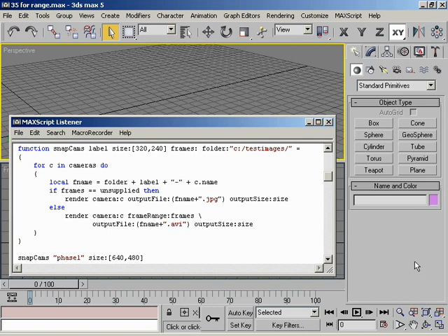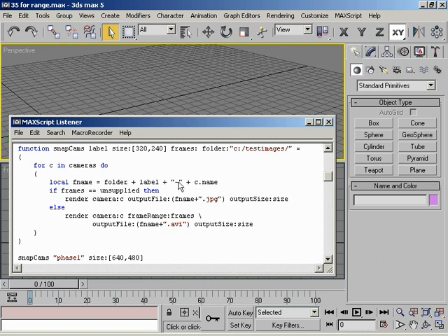Keyword parameters are used in the body the same way as positional parameters and also act just like local variables. Let's quickly walk through the code. The outer for loops the variable C over the cameras in the scene. Cameras is one of the built-in object sets. Then, I construct the first part of the output file name by concatenating the destination folder, supplied label, and camera name. I will add the type suffix when the code figures if it should be an image or a movie.